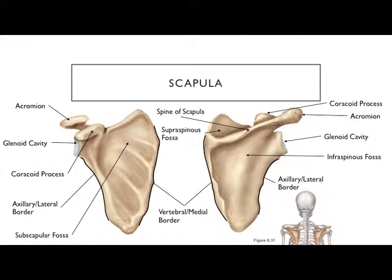So on our scapula, we have a lot of things to notice. So this more posterior feature that projects forward is called the acromion, okay? That articulates with this acromial end of the clavicle. You also have this process. We call this the coracoid. So it's got a C. We're going to see coronoid. This is coracoid process. All right? They form the glenoid cavity, which is where the humerus is going to fit in.